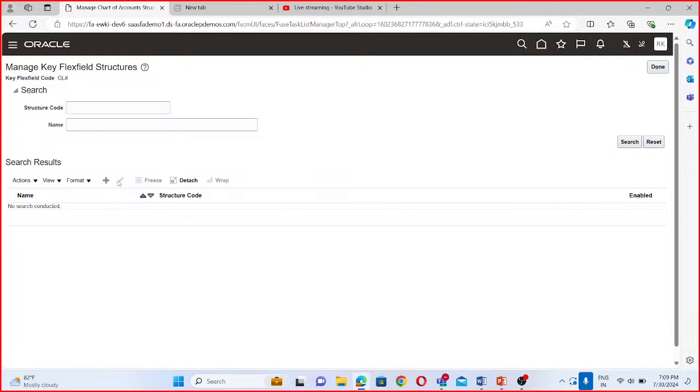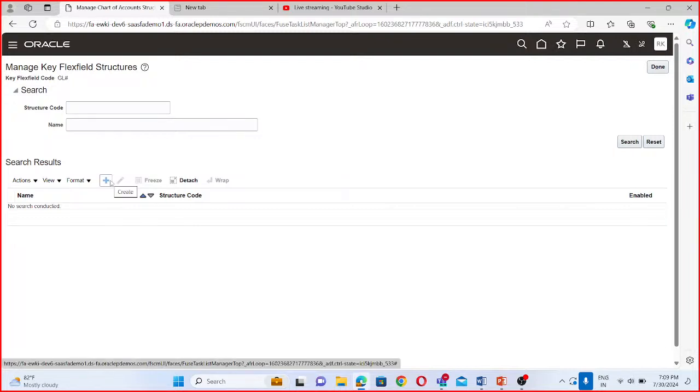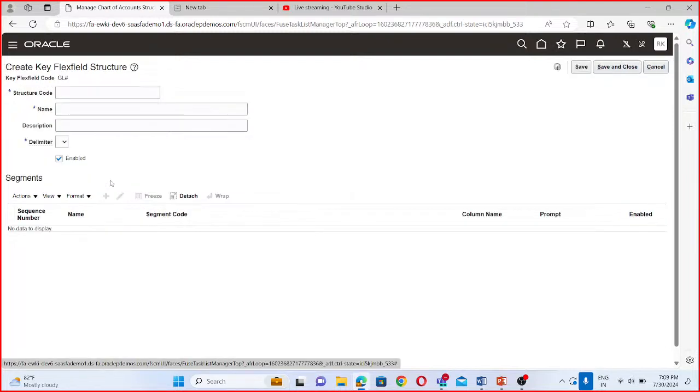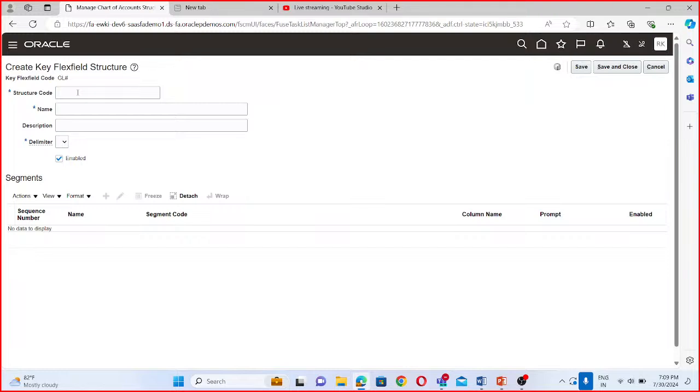Now I'll click on create and I will give the name, BISP accounting flex field. This is the name, and the code is also the same as the name.